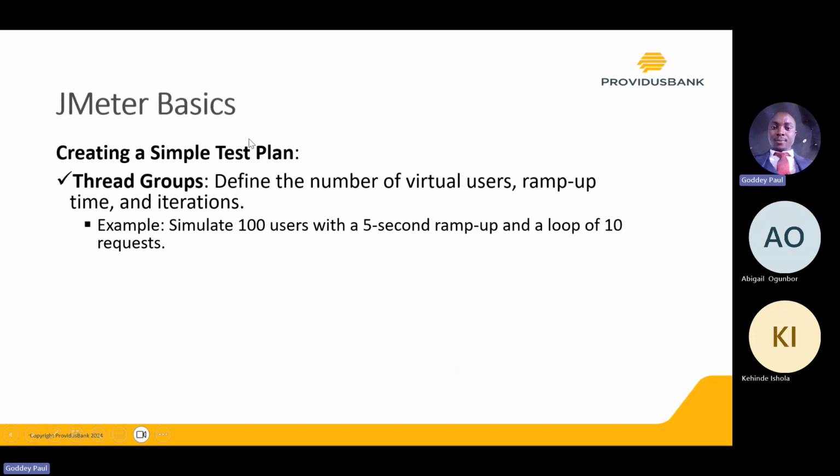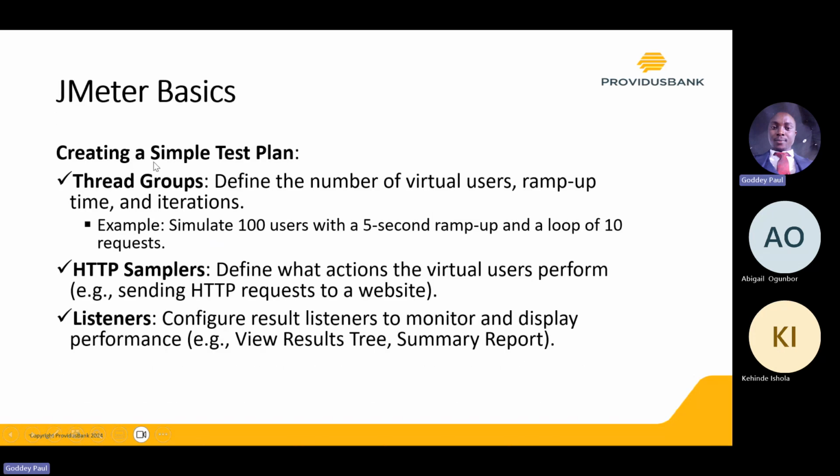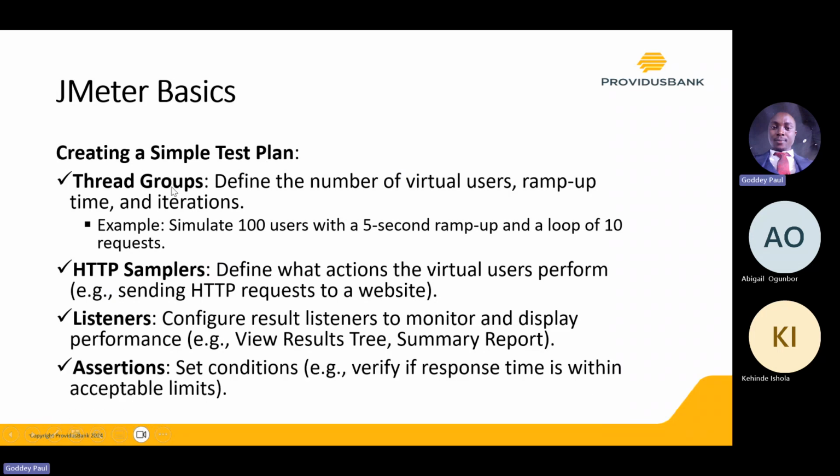So this is basically what we're going to do today. We'll try to create a simple test plan. Then we'll add thread groups. Thread groups are basically how you specify the number of virtual users, the time you want them to hit the server, and then the iterations or the loop.